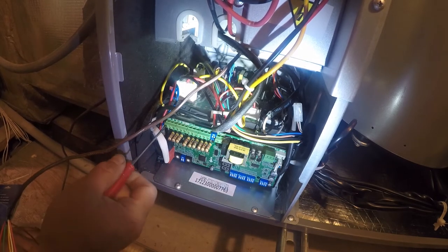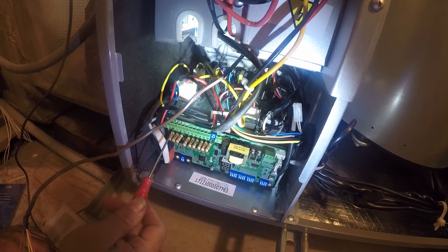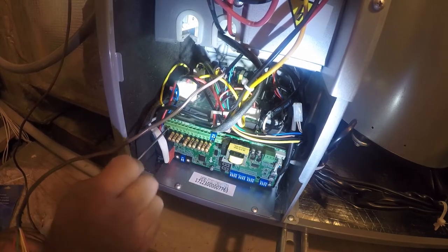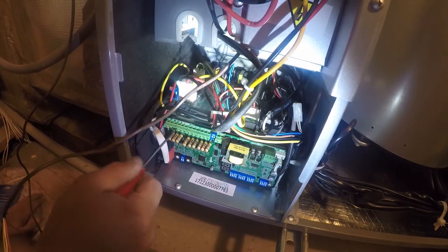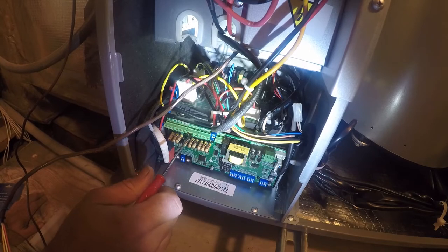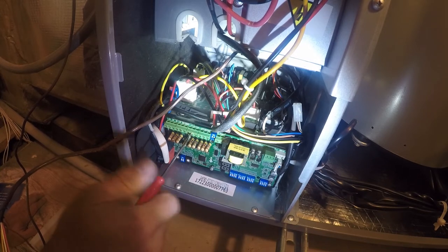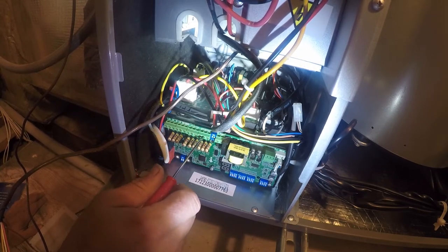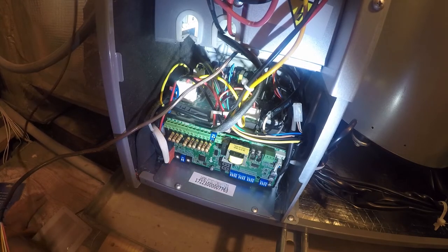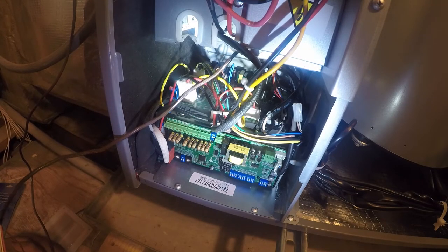So I know we need red and common. And I know we need green and yellow, and we need white. And I don't remember which one is gonna be it, I mean, brown is gonna be it, but let me see what colors we used. So red and orange.